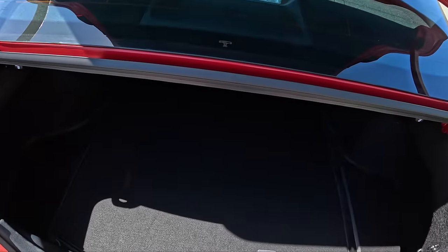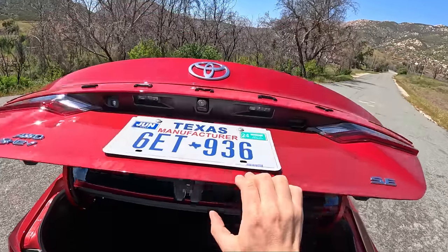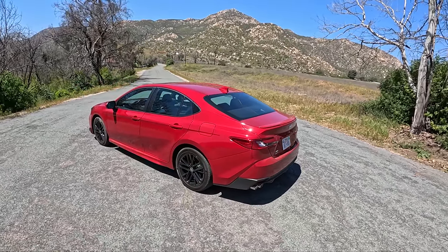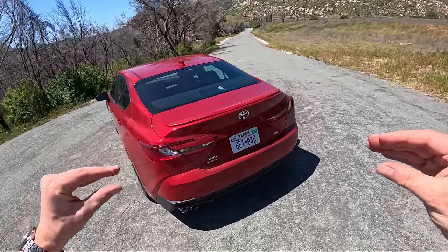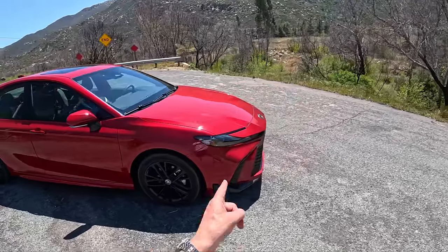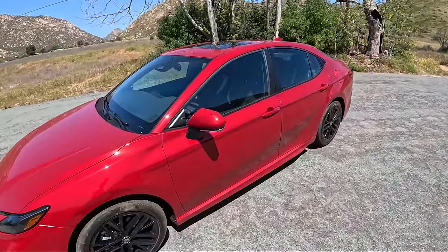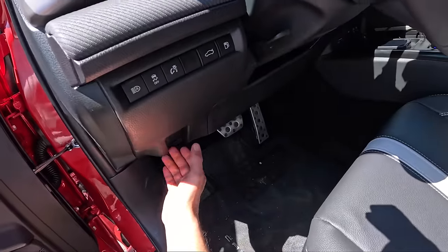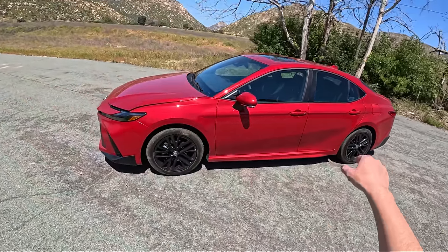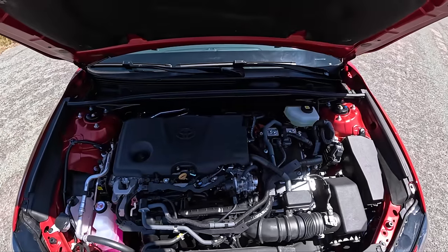It even has a compact spare tire — love to see that. Rear seats fold, though there's no grab handle; you have to put your fingers on the paint unfortunately. Some interesting new styling — the Camry kind of looks like the old Accord. It's got crab-claw tail lights, going back and forth between Honda and Toyota. The front end is a little Crown and Prius-like. Popping the hood, we've got a 2.5-liter four-cylinder. The AWD Camry has three electric motors — two in the front, one in the rear — weighs about 3,500 pounds and is rated for 50 miles per gallon.